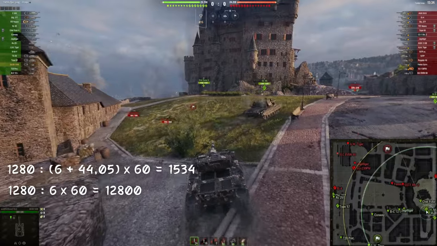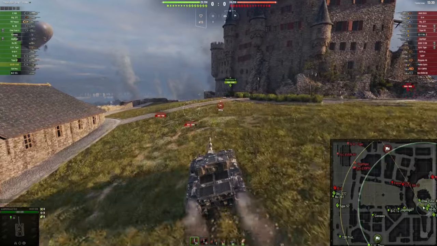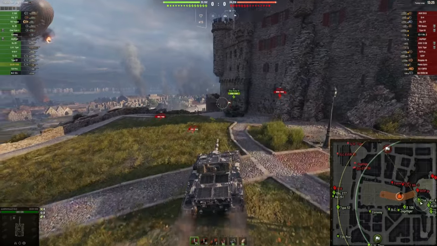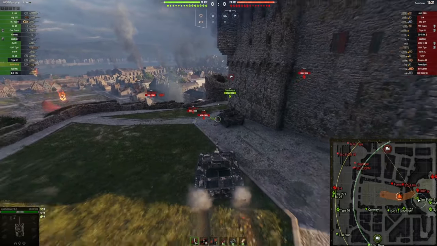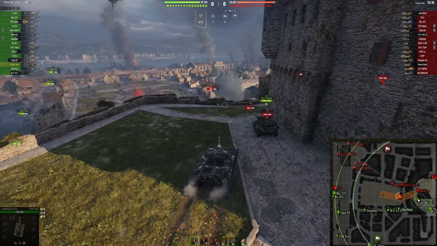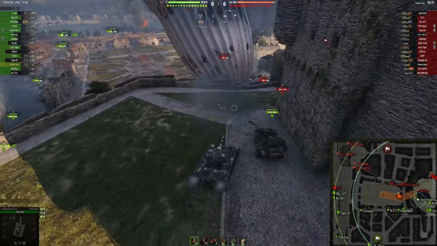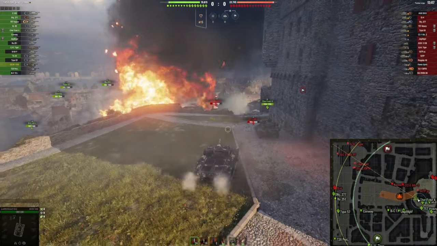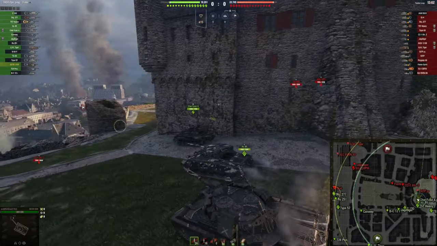So compared to an autoloader, which has basically 1, maybe 2 shots within 6 seconds, you have 1280 potential damage, and so your DPM in this short period of time is actually 12,800. So what I want to say is those autoloaders have an extremely high amount of DPM in the time where you are emptying your clip, and then you have a very long period where you have to reload the clip. So you want to use this insane firepower advantage.